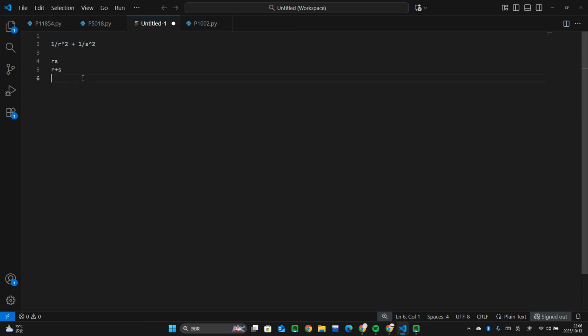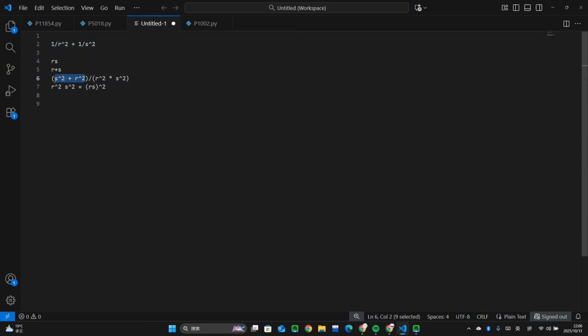So let's first of all just try adding them up together. The numerator is a little bit more difficult. The denominator obviously will become r squared s squared, right? And then notice that r squared s squared is just rs, this whole thing squared. So we have the denominator figured out because rs is just going to be c over a. And then let's take a look at the numerator. The left side is 1 times s squared, so it's going to be s squared plus r squared, right? Because we're trying to commonize the denominator, so we get this for the numerator.